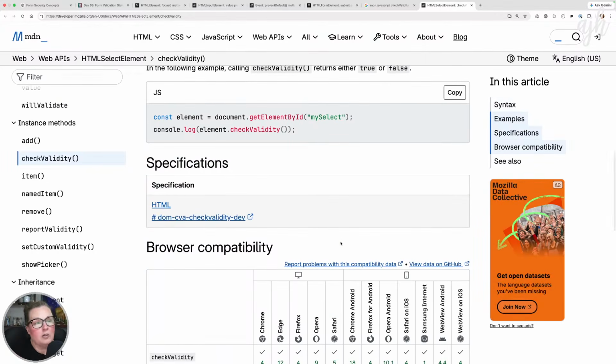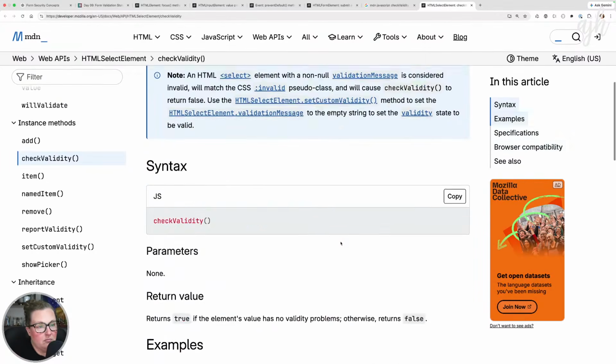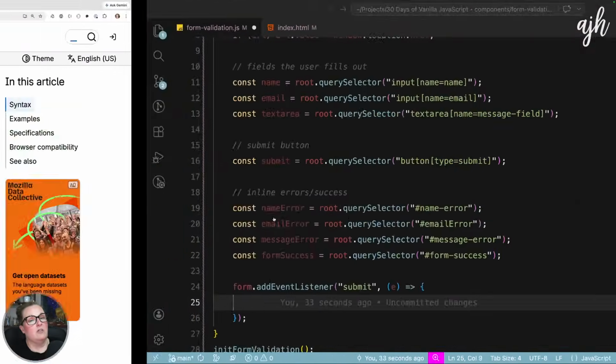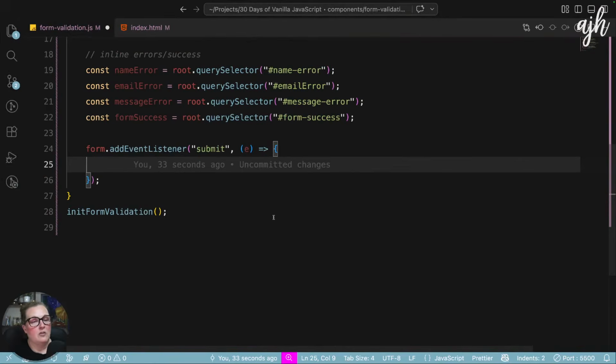What constitutes validity? Okay, so an HTML select element with a non-null validation message is considered invalid. Okay. I'm just going to check and see if there's a value, but you could definitely use that.